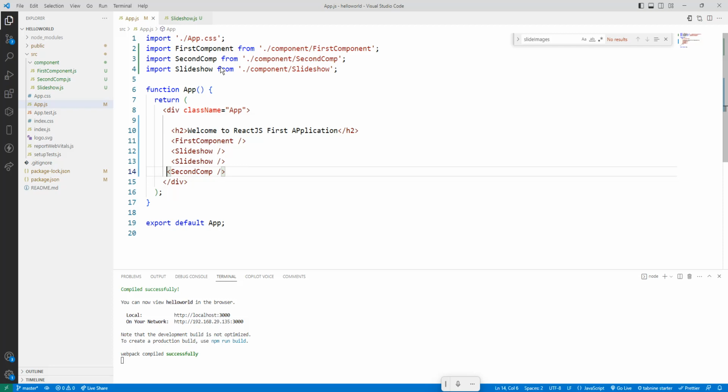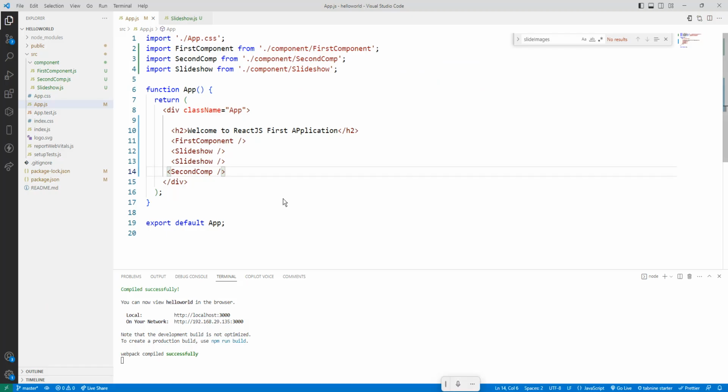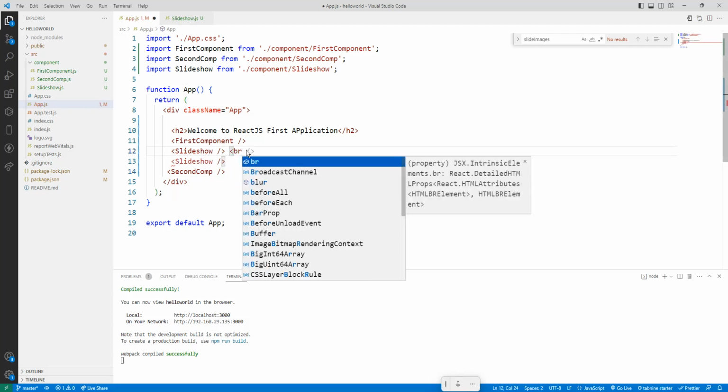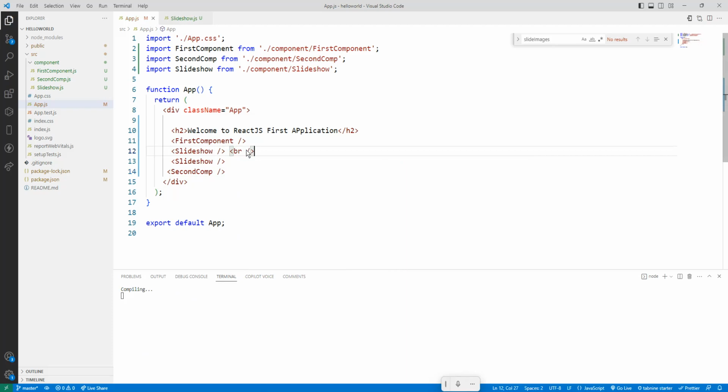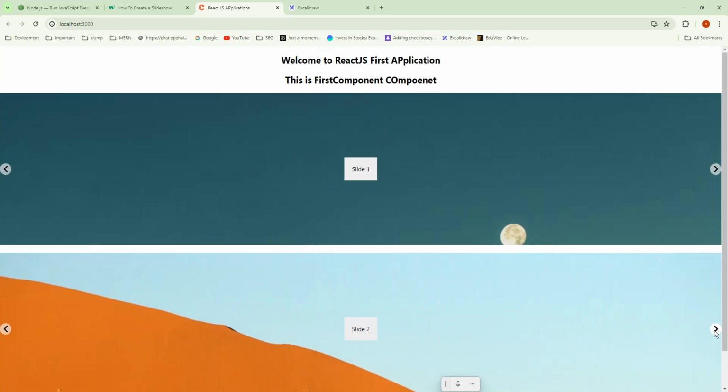independently. We have written it once and we are using it n times. See here, two times it is there. If you need to add a line break here, just add a BR tag, Control S. We'll go here. See. So I am not writing the code two times.